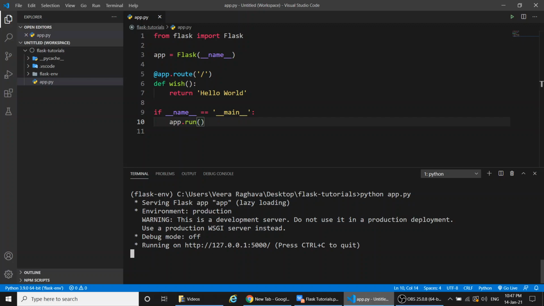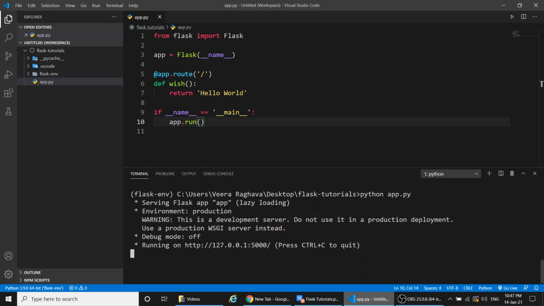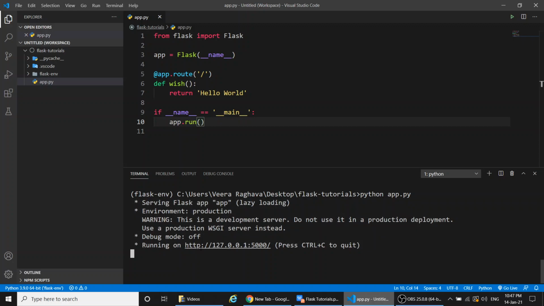As we go along we will discuss all these things, friends. For just now, keep in mind that after executing this app.py file, this Flask app is ready, it executes the web development server, and it is running on this particular IP.